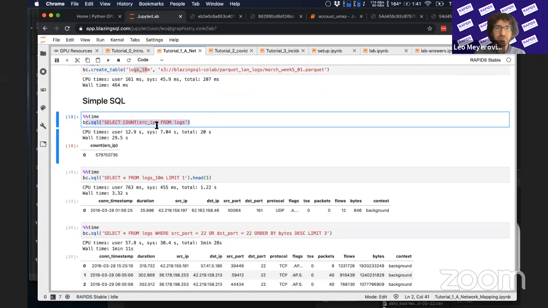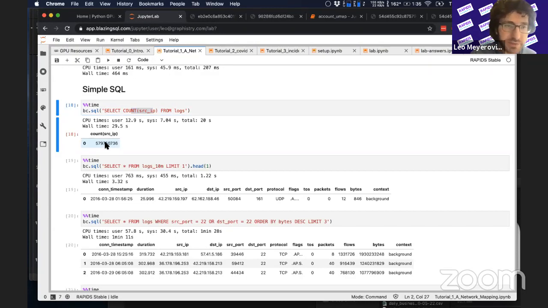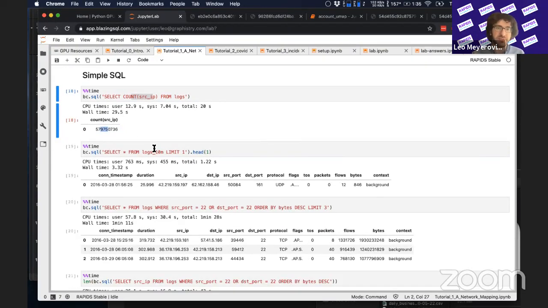So if you know SQL, you know Blazing SQL. It's actually more about making sure performance works out, or that you're in the subset that they currently support. For example, if I want to ask how many IP addresses are in my logs, I could just count, normal SQL. And we saw in this case, wow, we have about 50, 60 million rows. So they're just counting the number of rows. I could have done a distinct count and asked how many unique IPs, and that's it.